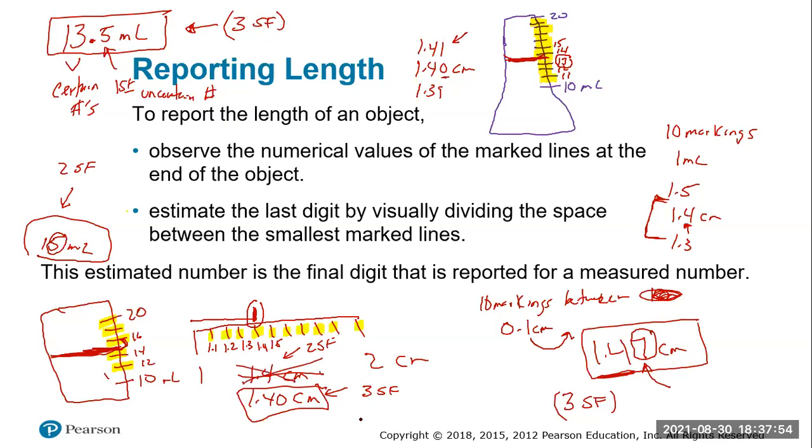So the correct way to do it is, if you have the ability, for example, here to go to that second decimal place, and even if you feel like it's dead on that number, you should still record the 0, because if you get rid of the 0, you're really making it a worse measurement and also creating a lot more error that shouldn't be there. Any questions on that there?